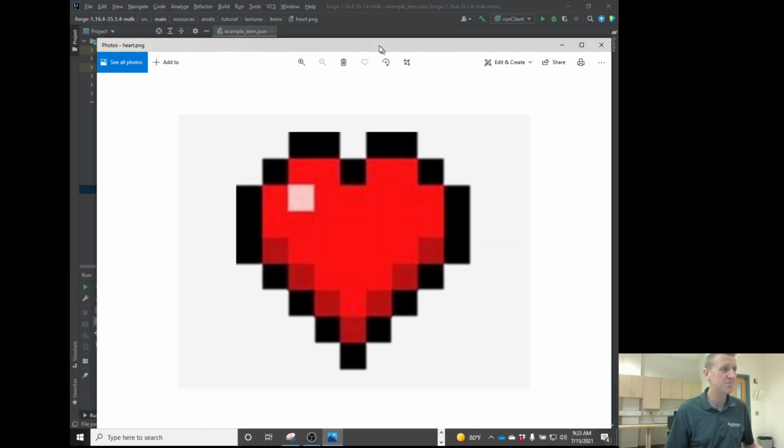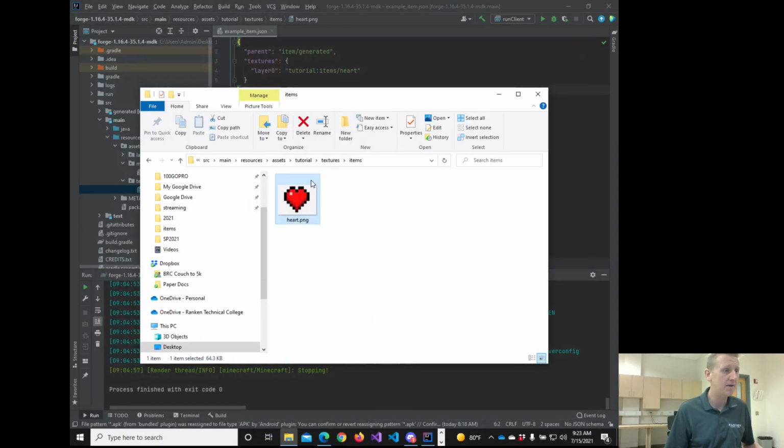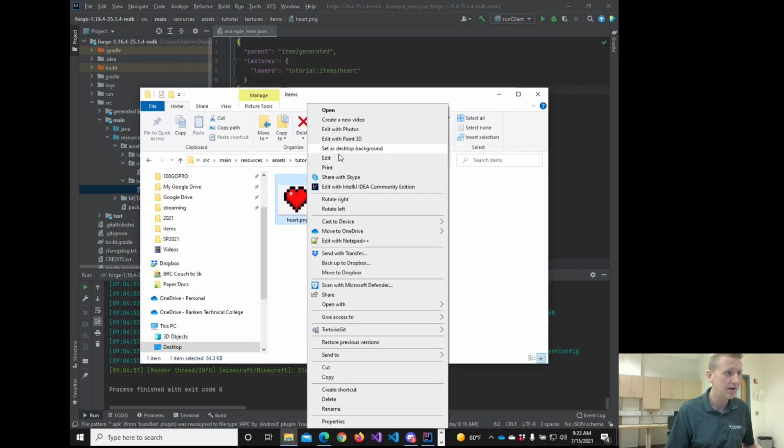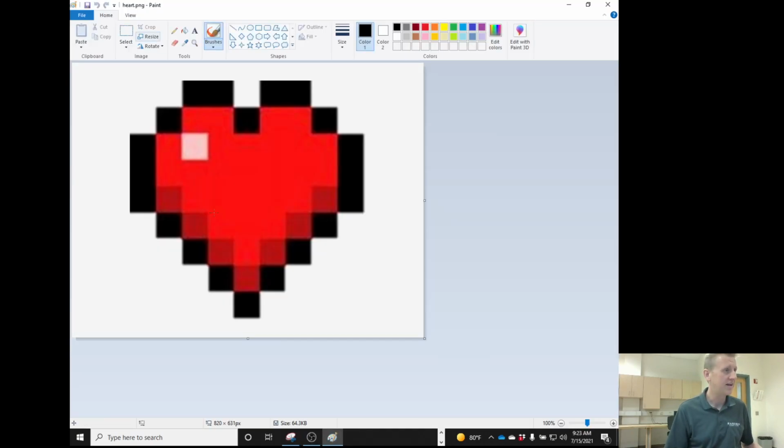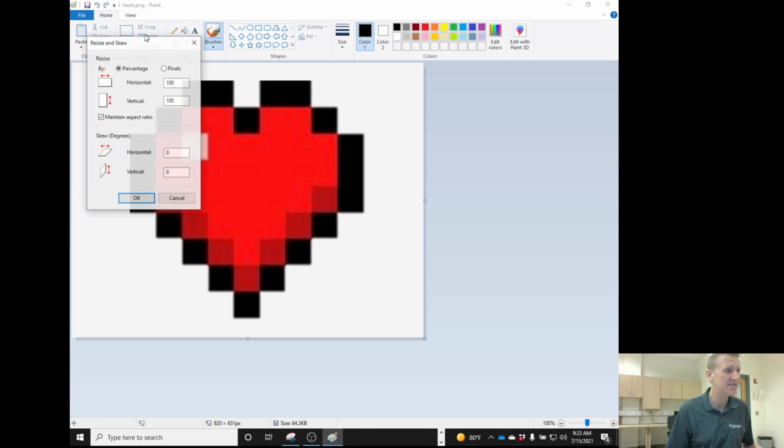I could see this is just a big heart. If I go to edit this, I could draw on it or whatever. I hit resize to see how big this is. This is actually a pretty big image, right? So this is 820 horizontal pixels by 631 vertical pixels.